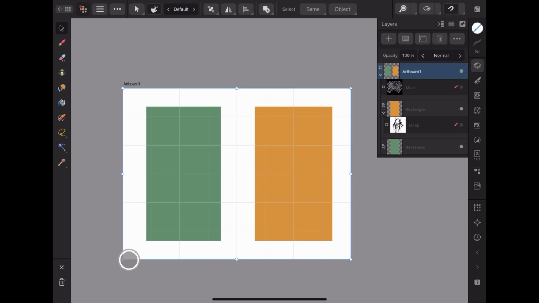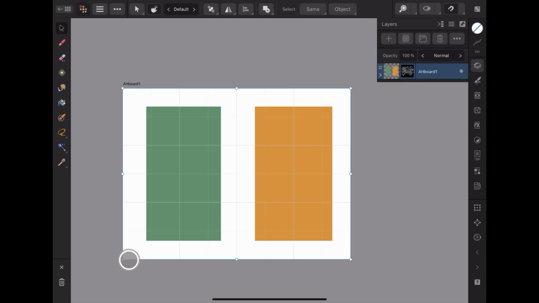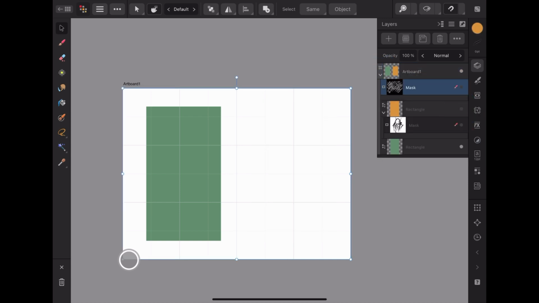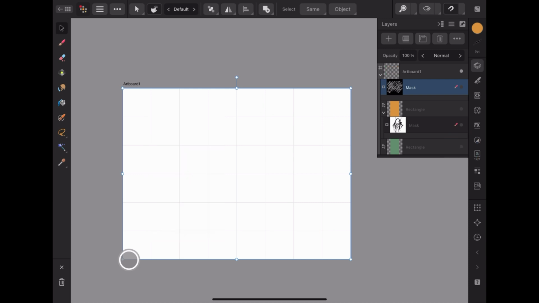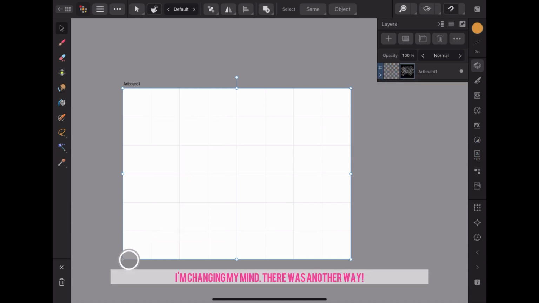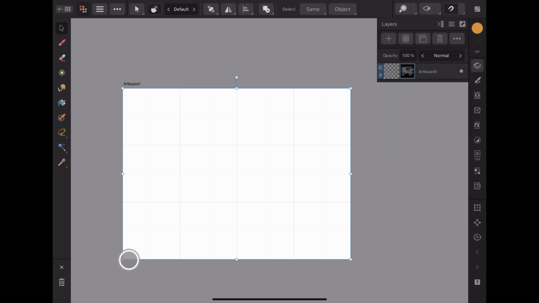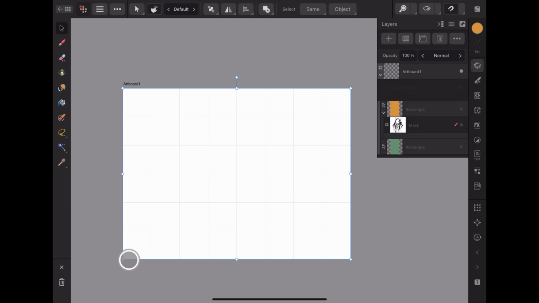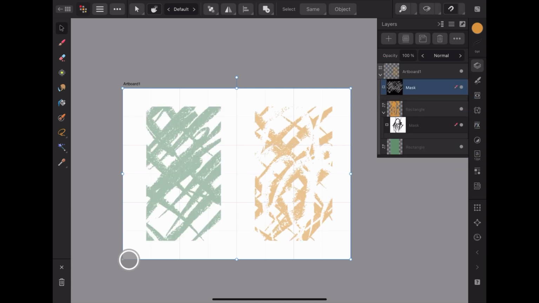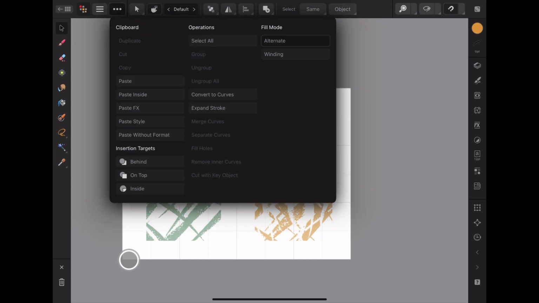Because that mask is clipped to that layer, everything under there is going to be under that mask. So what I'm going to do for the next design is just add another artboard.